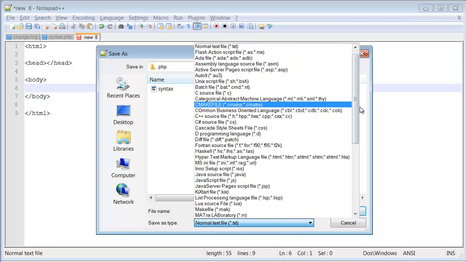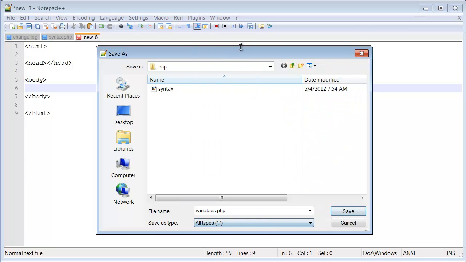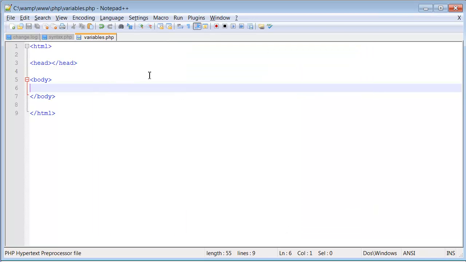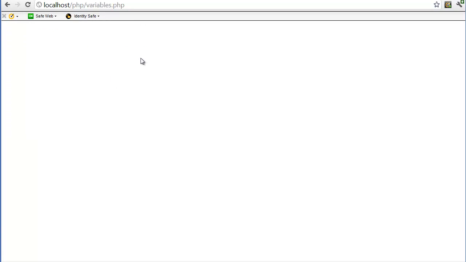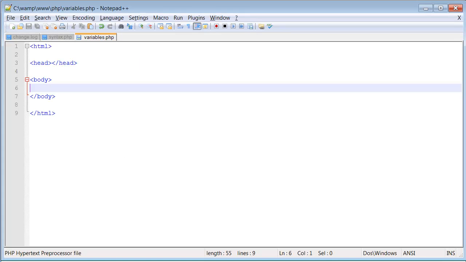And as you know, all PHP programs must always have the extension PHP. So we're going to select all types, in the Save As Type. Say all types. And our program is named variables.php. We go ahead and click Save. So this is our PHP program. At this point, if you open your browser, you type in and you hit enter, you will see a complete blank screen, because even though we have created a PHP program, there is nothing for the browser to display. Go back to our program.